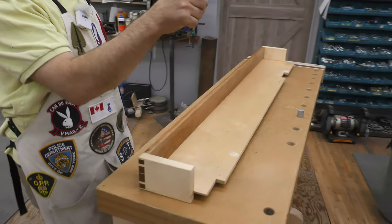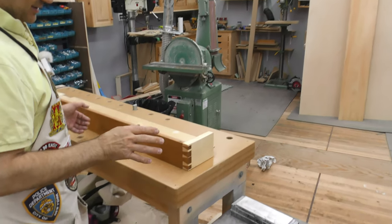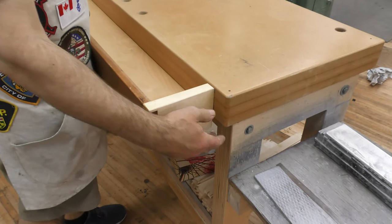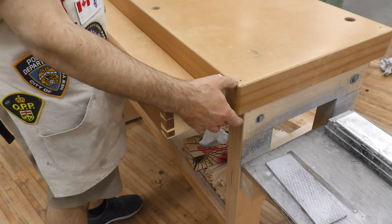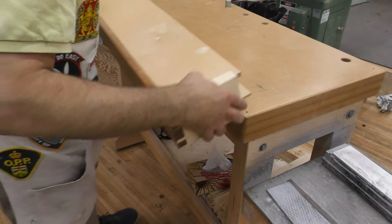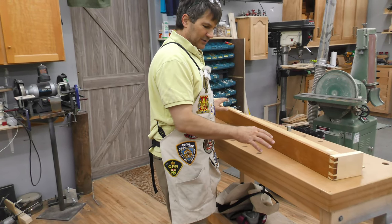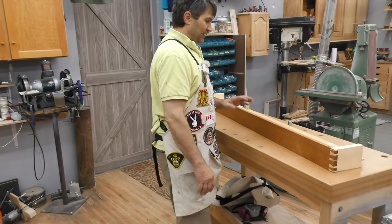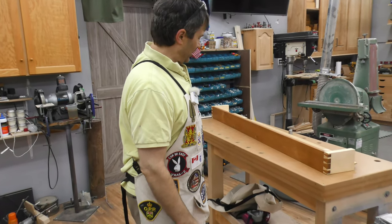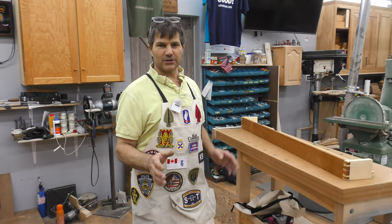Dovetail corners. We're going to make this one out of some three-quarter pine and some half-inch Baltic birch plywood. I'm going to change the design a little bit — this one hangs down below, but I'm going to do it differently so it'll show a little bit better. Great way to show off your dovetails, and a great addition to your bench because instead of your tools ending up on the floor, you've got your tool tray to catch them. It does fill up with junk — I spend an hour a week finding treasures in there. Easy build, three or four hours.